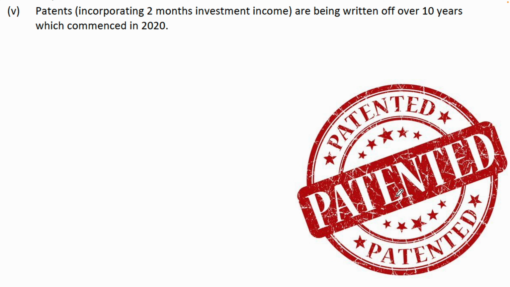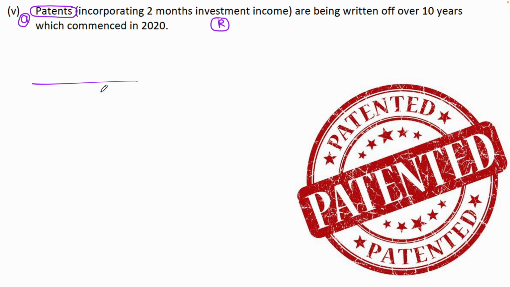So first of all, this is a huge mistake by the bookkeeper because patents are an asset account, all right? And investment income is a revenue account. So why did the bookkeeper put a revenue in with the assets? There was absolutely no reason why they did that. It was a complete and utter mistake, all right? So the fact that the revenue was put into the asset account, complete mistake by the bookkeeper.